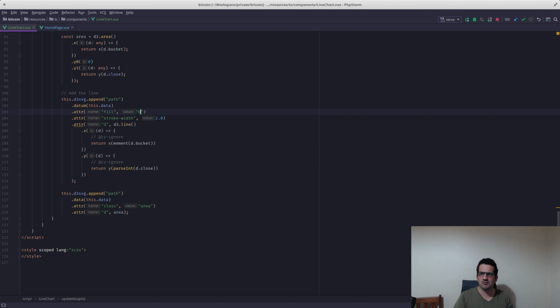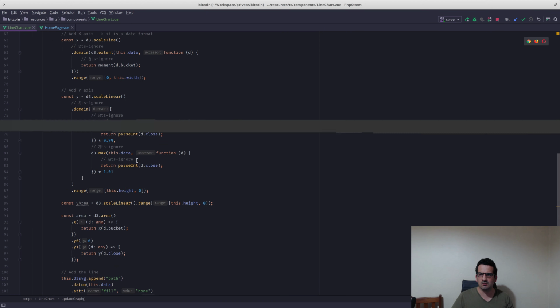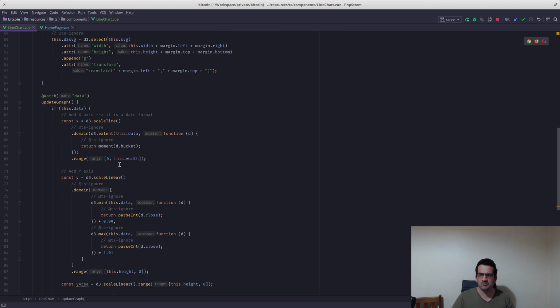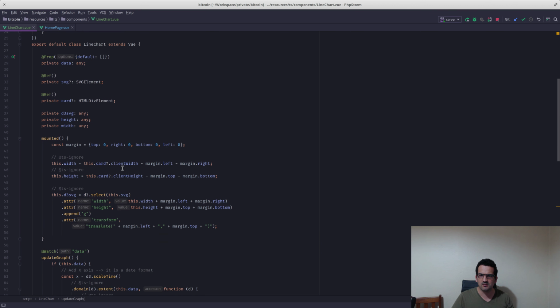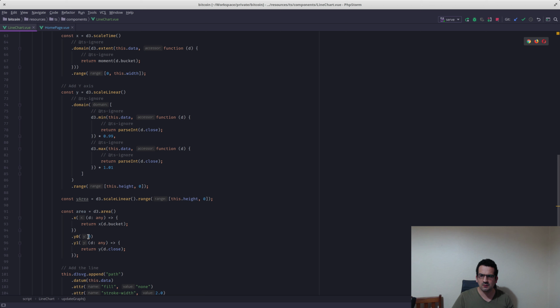Ah, we've been filling our line, not our area. Okay, so let's make this blue. I'll try and make that a blue. Then what I also need to go back to is this dot height over here, make that this dot.